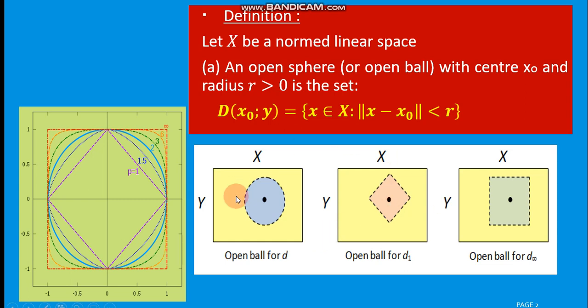So the first one you can see here is with respect to the Euclidean norm, right? Norm 2, and this is norm 1, how you can see the open ball, and this is with respect to norm infinity. With norm infinity we have d infinity, you will have a metric, and using that you get the shape of the open ball. So when p equals 1 this is what you have, and for 1.5 this is what you have, and with respect to norm 2 this is what you have, and with respect to norm infinity this is the open ball.